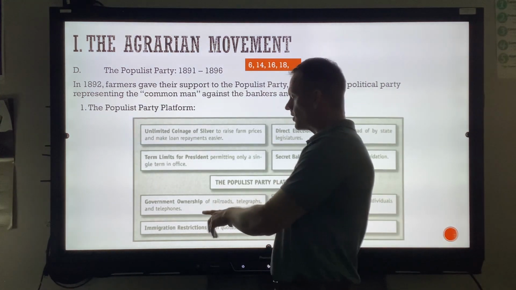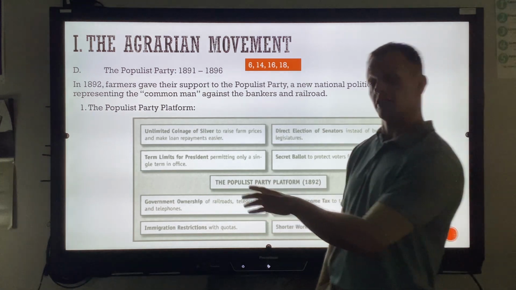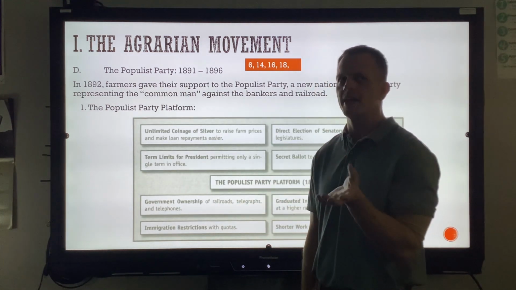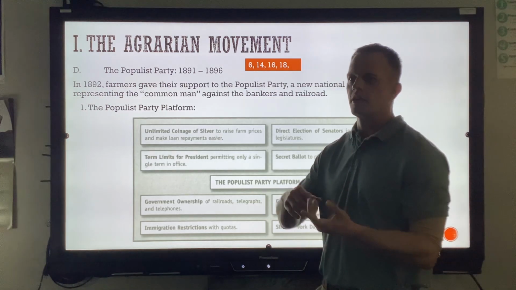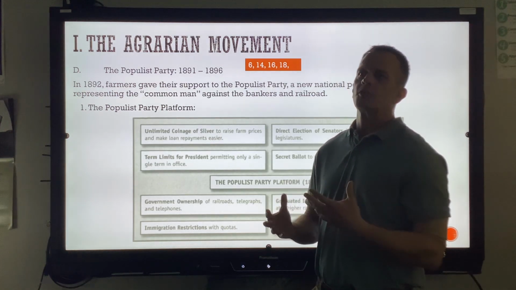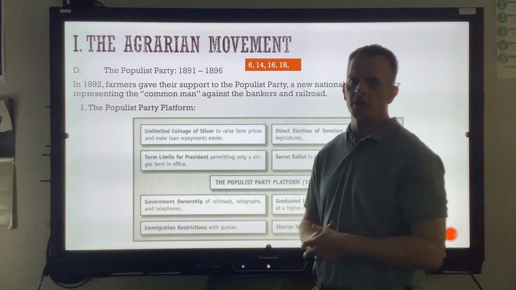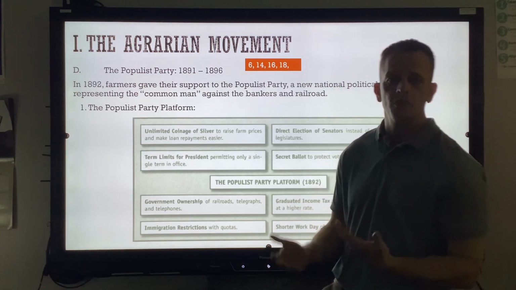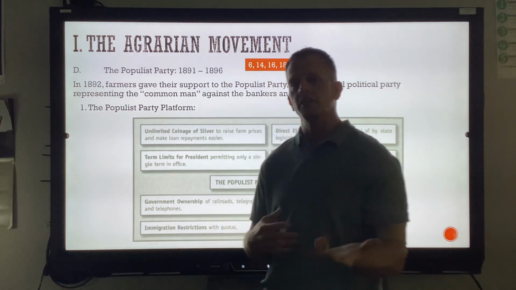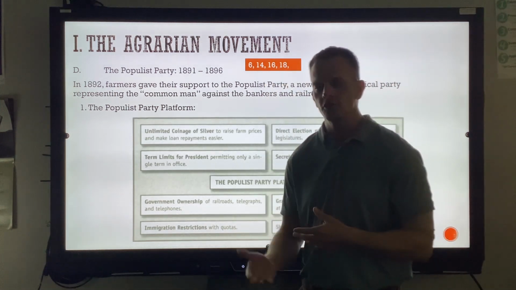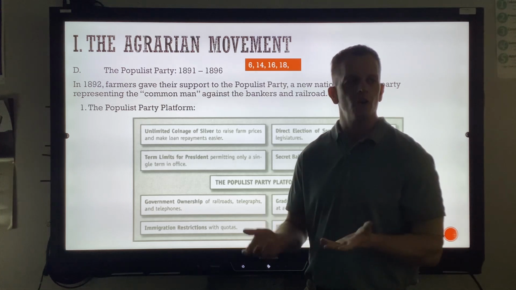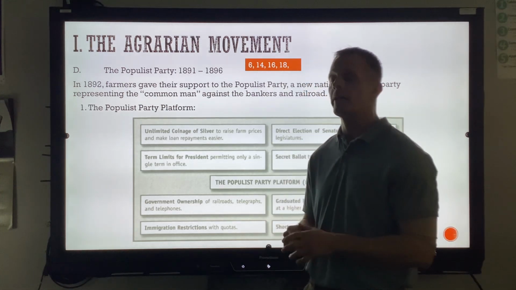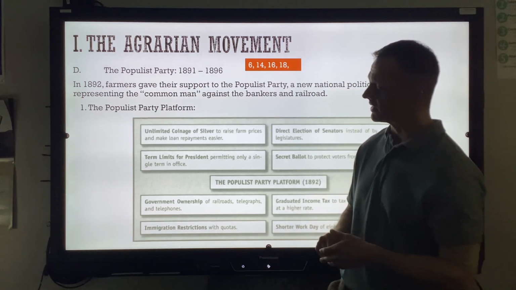The government ownership of railroads, telegraphs, and telephones, I tell my students to cross that off. It's an interesting concept, and to get students to understand it, I always remind them, imagine if you lived in a world where you had to pay the fire department $100 every month. And if you quit paying them and your house caught fire, they wouldn't come put it out. Same thing with police. If you didn't pay a monthly fee to the police, then they never came to your home, or they didn't answer your calls when it happened. Or schools, right? Imagine having to pay for schools, how few people would like that.